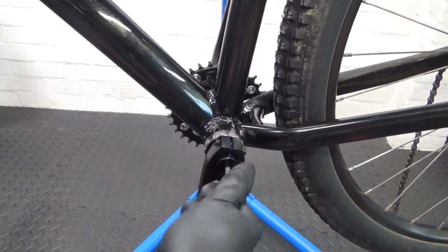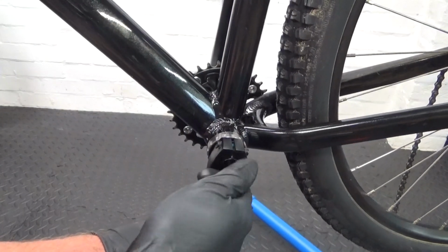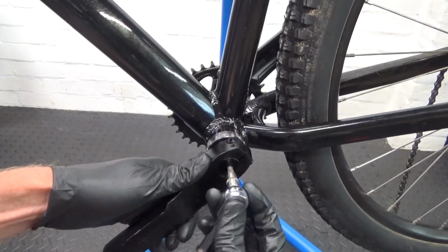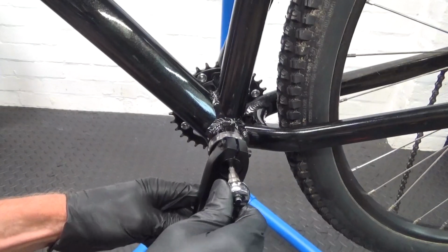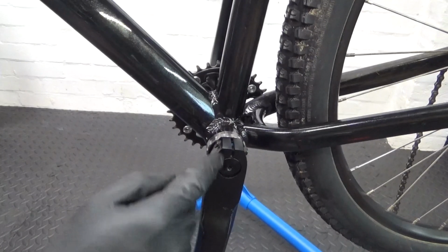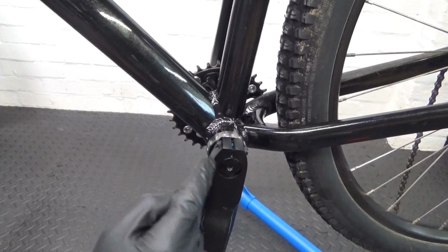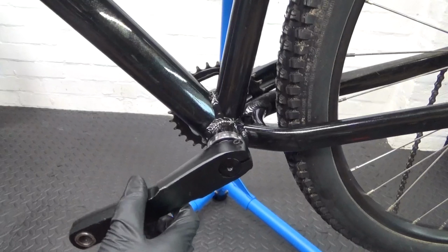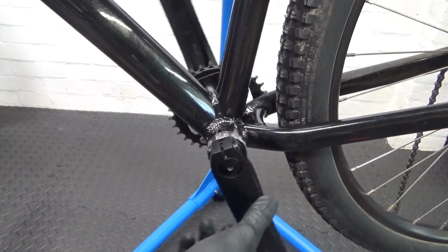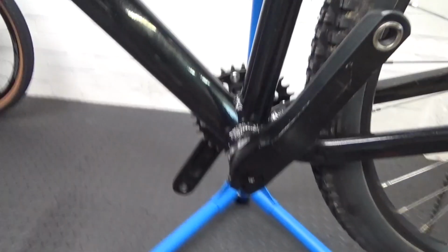Just tighten that down by hand like that, and then all you're going to do with that is nip it up just a little bit. Just nip that up ever so slightly. Don't tighten it up tight, because that's putting the load on the bearings, preload. If you tighten up too much, then you find your cranks really tight and the bearings won't last because you put too much load on them to start with. So when I finally tighten everything up, we just check it for play then.